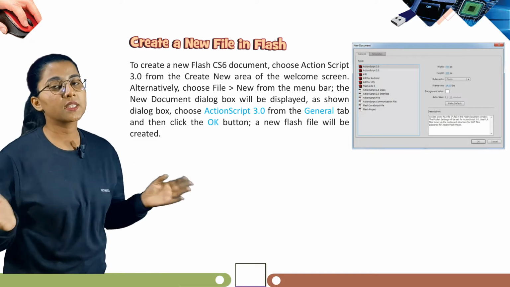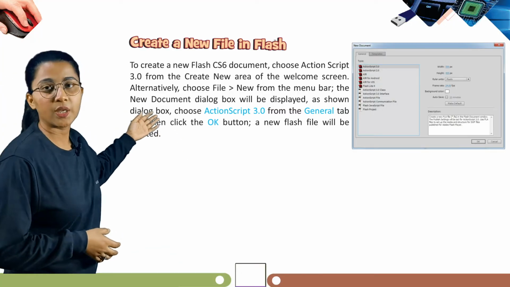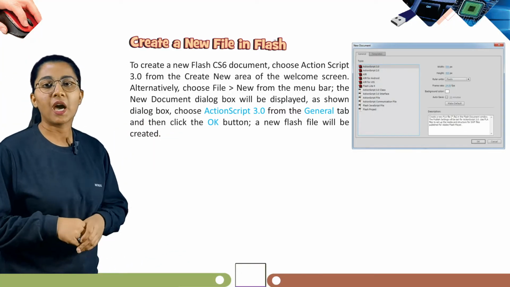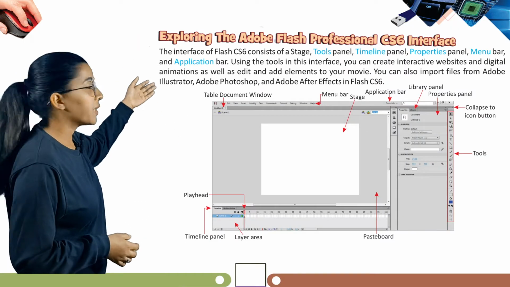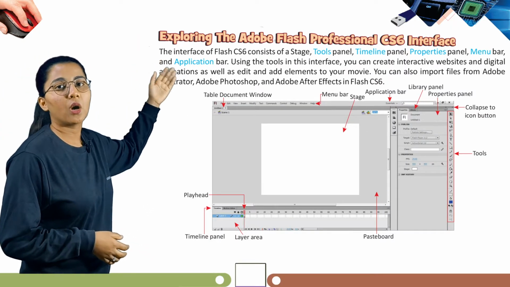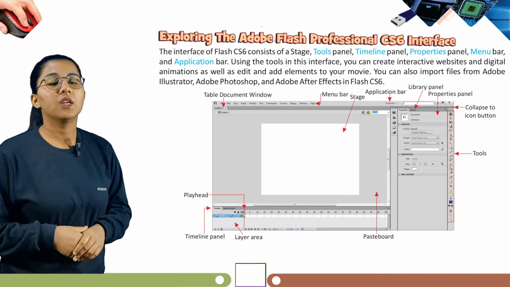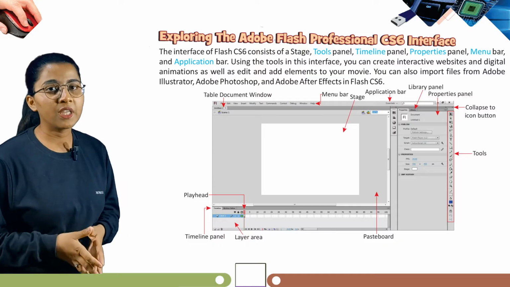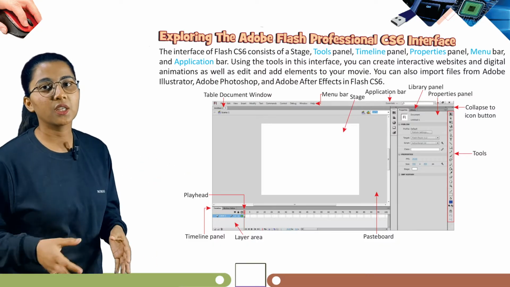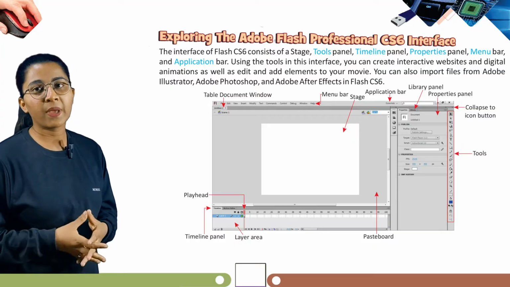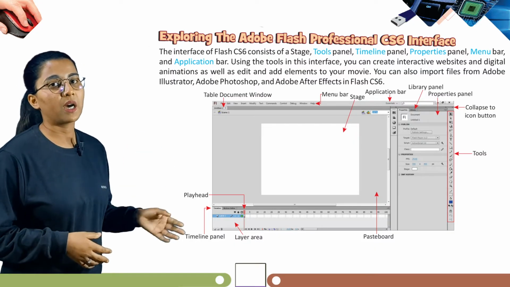So students, this is how you can create a new Flash file, and here you can see the interface for the same. Now students, let's jump to our next topic, that is exploring the Adobe Flash Professional CS6 interface. The interface of Flash CS6 consists of Stage, Tools panel, Timeline panel, Properties panel, Menu bar and Application bar.